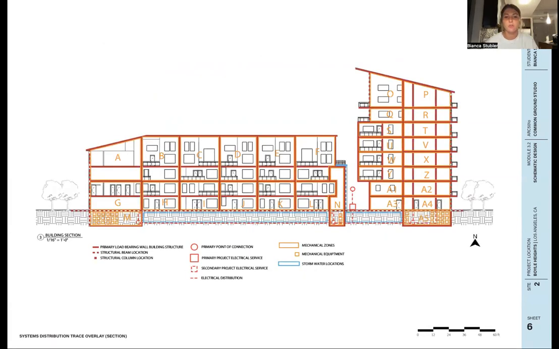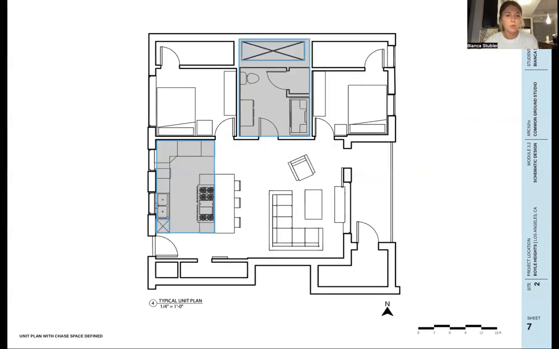And then just showing a section of all those things. So again, showing my load-bearing walls in the red. Everything is just traveling straight up, straight down. The beams, the columns, and then my point of connections for the electrical needs are also shown in the dotted red, and just how that is distributed throughout the building. So it'll go underground and locate to those secondary sources and then travel up into the units through those walls that just travel up. And then again, stormwater location, my field is gathering all that water, and all the excess water that is collected by the building will just be taken down straight into the field.